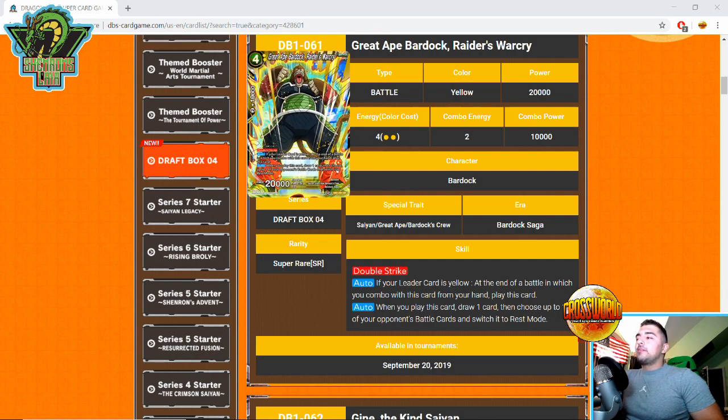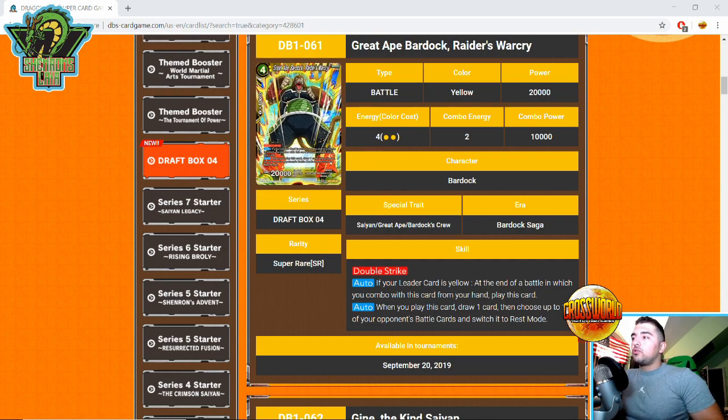So right off the bat, we have some new Bardock's crew support. We've got Great Ape Bardock Raiders Warcry. So this is a 20k 4-drop double striker. 2 energy combo though, so that off the rip is kind of weird. Now you could argue this could just be your turn 2 play because it costs 2 to combo it in. You just attack with leader, you know, whatever, draw a card, combo it in.